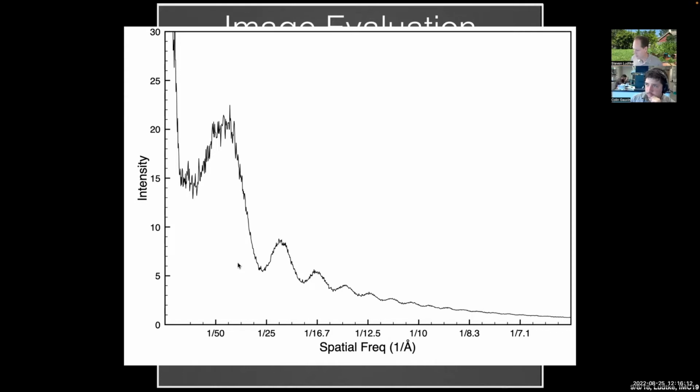All right, how do we put this? If you have uncorrelated noise, so if you have noise where the randomness in every pixel is completely independent from the randomness in every other pixel, and you compute the Fourier transform of that sort of noise, it will be flat band. The assumption that goes into the derivation of maximum likelihood in CryoEM is that the noise that's present in CryoEM images is flat band noise.